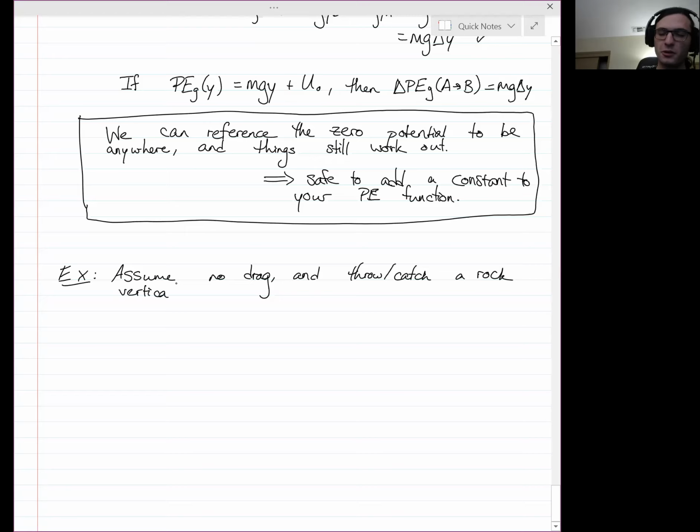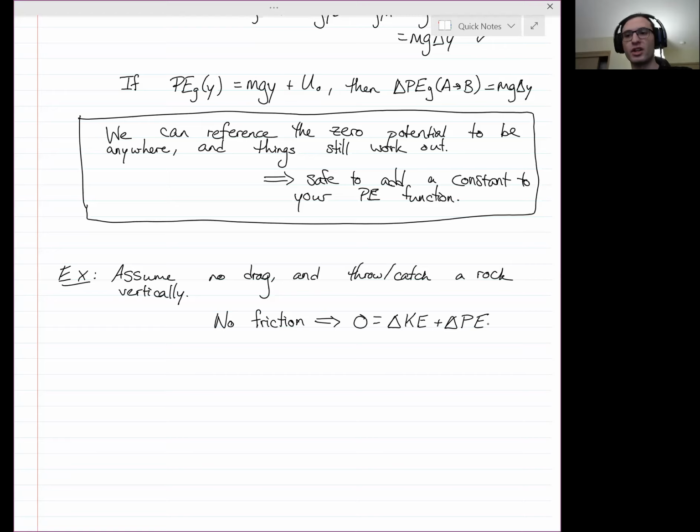So no friction means the first thing that we should establish is that no friction means that 0 equals the change in kinetic energy plus the change in potential energy. We're going to assume there's no external forces, hence we have to have the Earth as part of our system. But if there's no external forces, there's only gravity, and now there's no friction, then our left-hand side is 0 because there's no external forces. And then we just have change in kinetic energy and change in potential energy, and no change in thermal energy. And in this case, that potential energy is gravitational potential energy. And let's say that A is the launch point and B is the catch point.